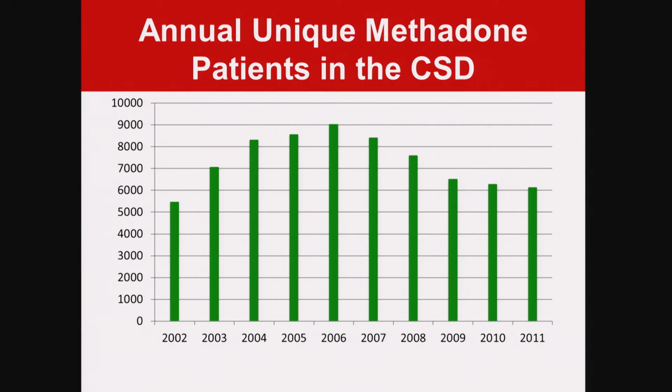But methadone is a drug of particular interest. Remember those stacks of files? The number of patients receiving methadone dropped about a third, from about 9,000 unique patients in 2006 back to levels closer to what we had in 2002. So we think this is actually a good result of one of our guidelines about not going to methadone.